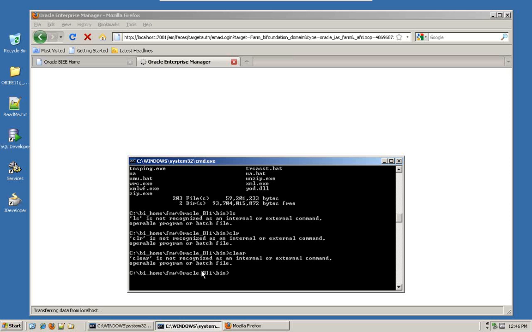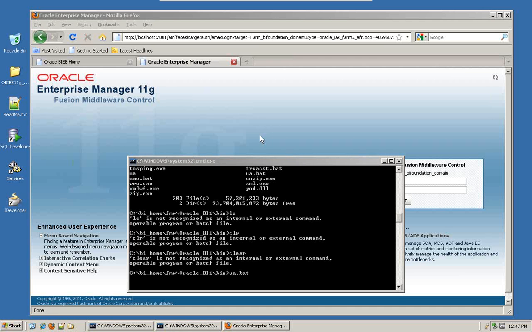And then I'm going to the Oracle BI 1 instance and the bin directory. And this is where I'll find my Upgrade Assistant. So I'm just going to start this up and show you. I've migrated my 10G information over. So let me pull that up fairly quickly here and show you what I did.